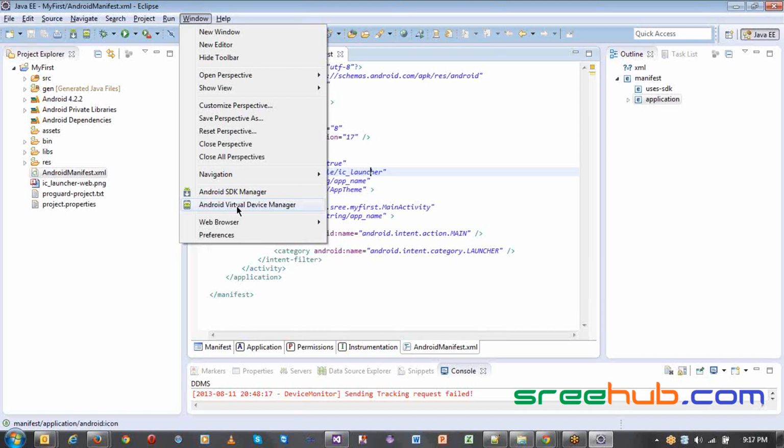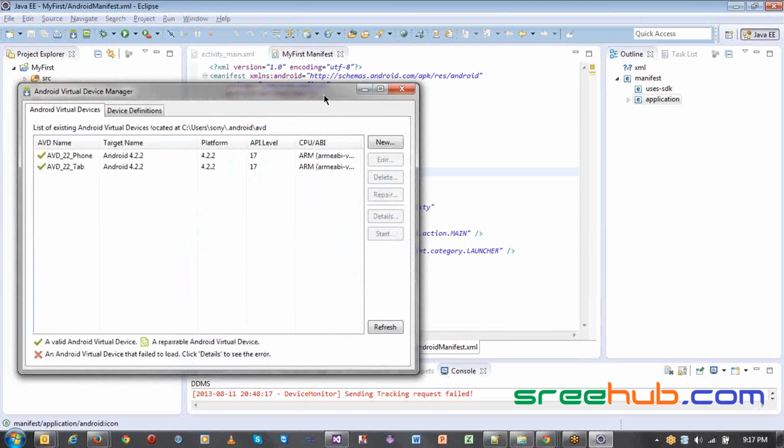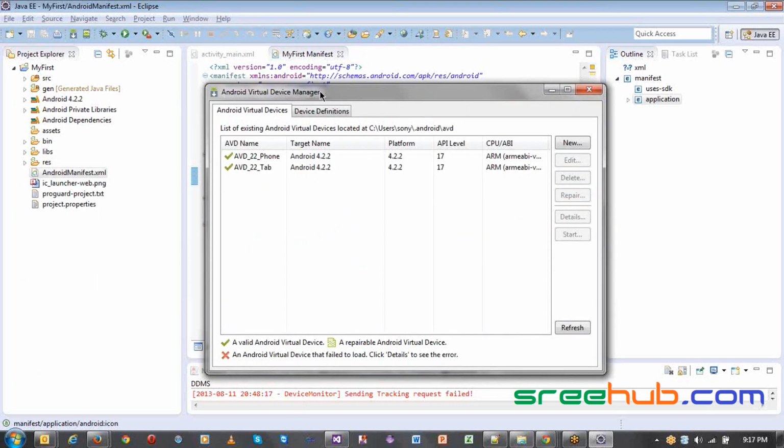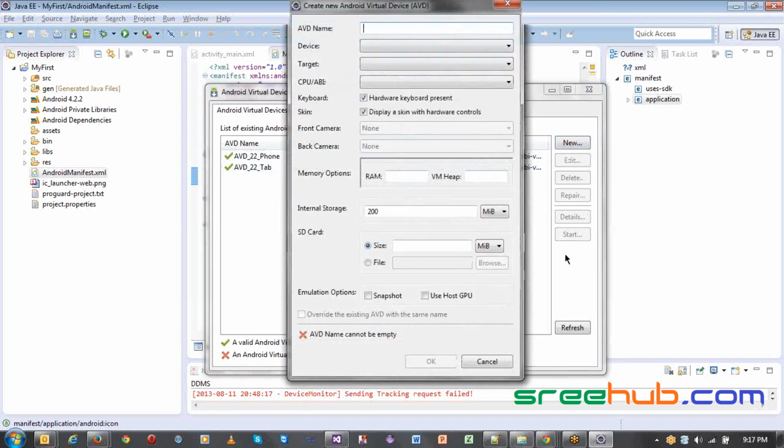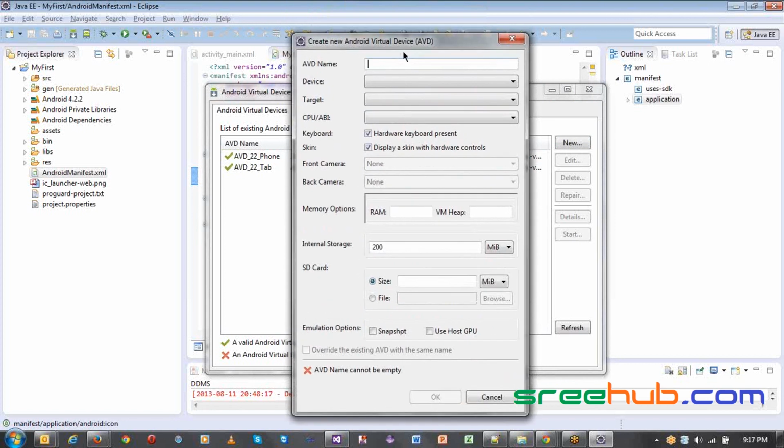So this AVD is also called an emulator. This AVD will give you a virtual mobile window in your operating system itself, right? When you click on this AVD Manager, you can see one window like this, and you will not have any option, right? You will not have anything over here. So if you don't have anything, you can just click on New. This will open. This is where you always create your AVD or your emulator.